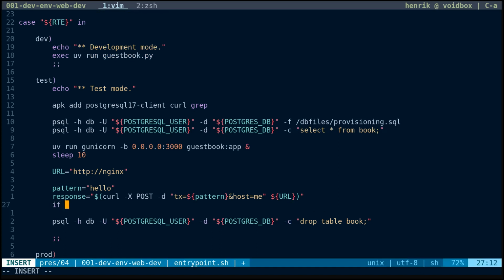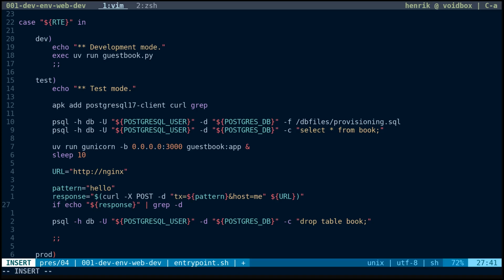So we say if echo response, we take and pipe that into grep, and we want to look for the pattern.